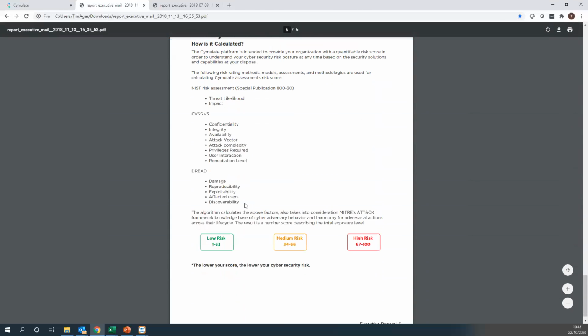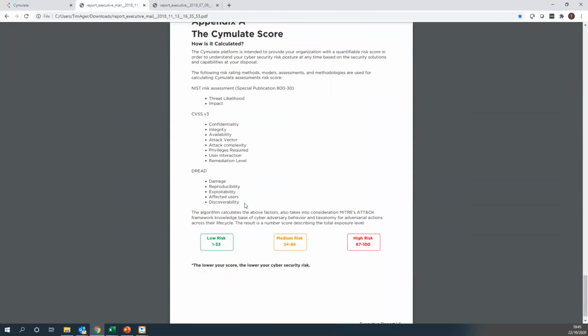And then finally, we show you the frameworks we use to generate the risk score and how we categorize risk into low, medium, and high. Very few of our customers try to get their score down to 0, because that's pretty hardcore. Most people will set a target based on their starting point and say, right, well, let's try and get down to 25, for example. And if we get there, we know we've got a relatively good peace of mind that we've done as best we can. And let's try and keep that score there or bring it lower over a longer period of time.